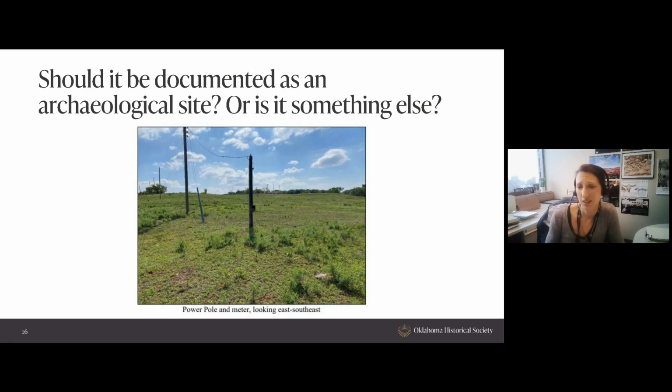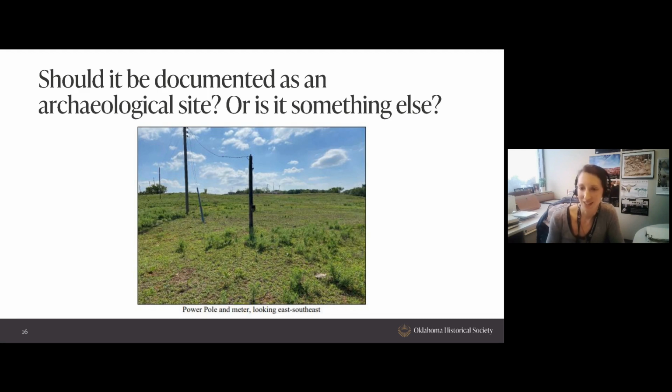This is an electric power pole and meter, which was identified during a survey. It is not associated with any kind of building, homestead, etc. It is a power pole in loose association with some oil activity and not with a building at an oil site either.